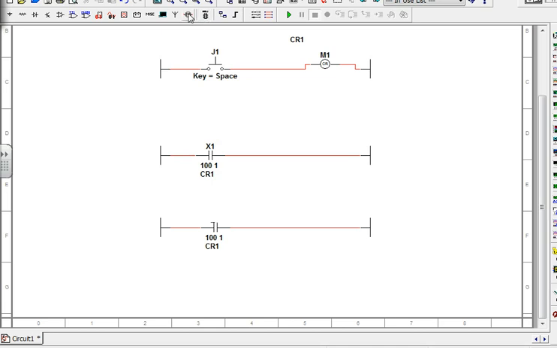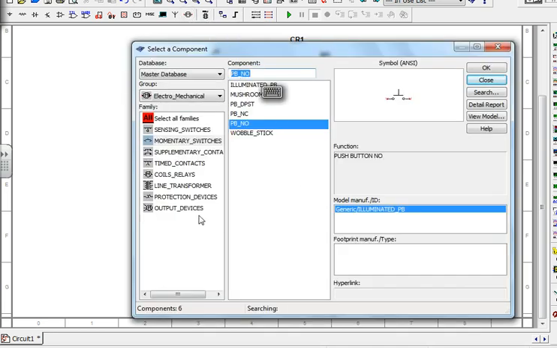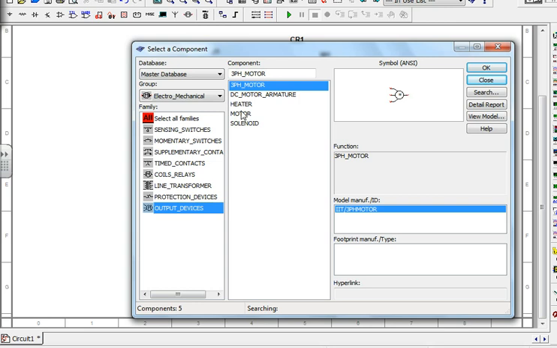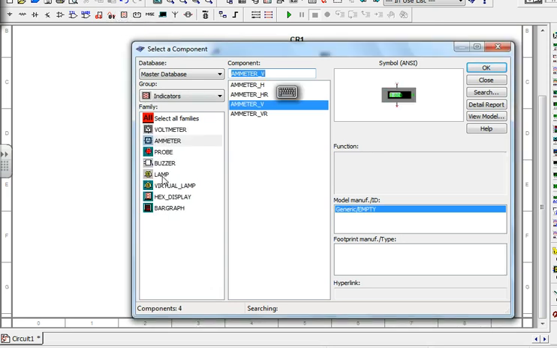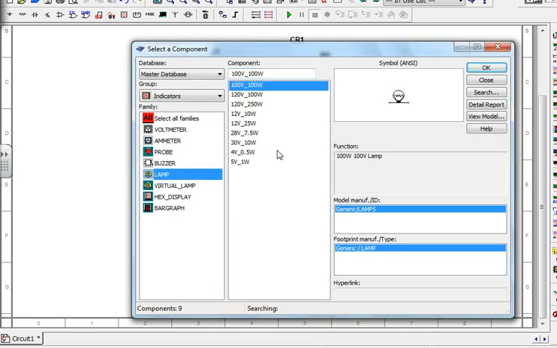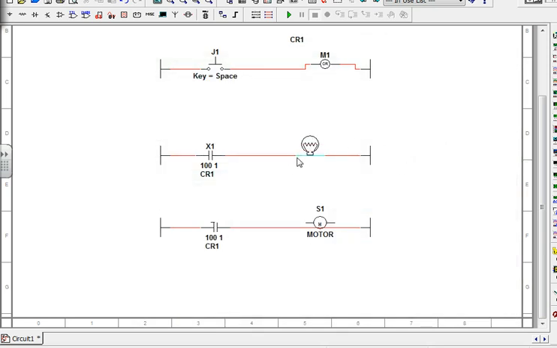We want a light. Okay, so well, we need a motor. So we'll get a motor. I missed it. And then I need a light. Anybody see a light? Where the heck are my lights? There you go, lamp. Yeah, that looks good. Missed it again. Alright, so there's my pilot light.